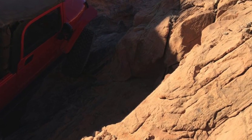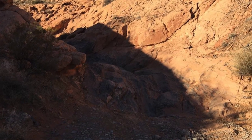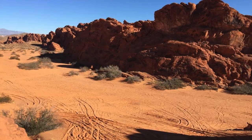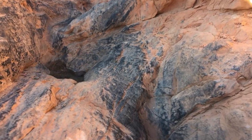And all of this is spotted, in that we are just following the guide around through the mountains, where with the side by sides we were given free reign to do whatever. So we're following him around, and he's talking to us through his window, I guess, because he's like 10 feet away, 20 feet ahead of us, telling us what to do, roughly.